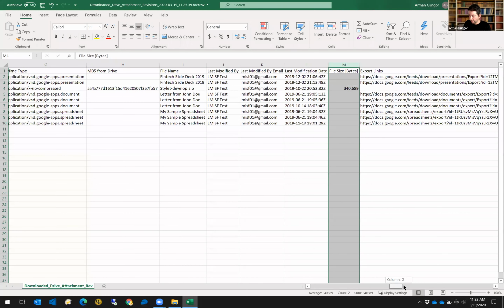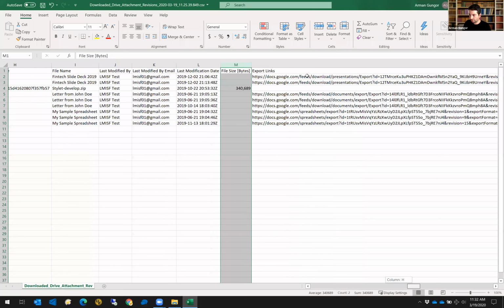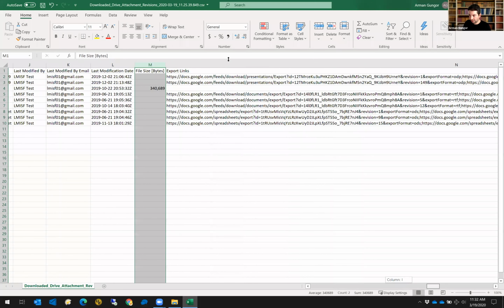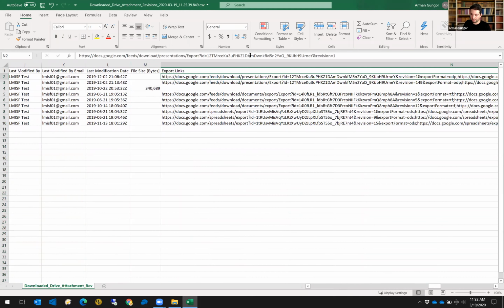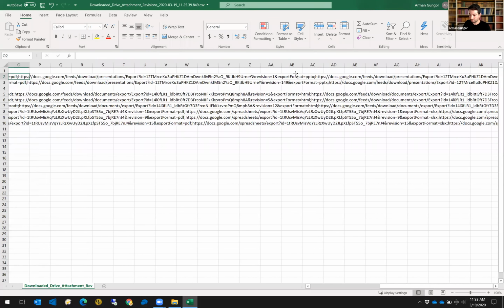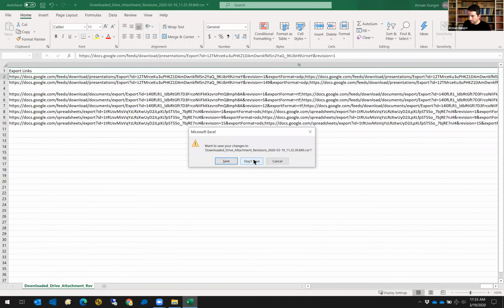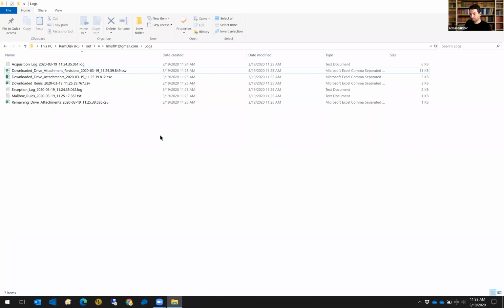This is the time that we use when we create that subfolder for the revision itself, size for the revision for some of them. And then for the native file types, Google Drive also provides some export links. So these are links that you could use in a web browser, for example, to download that revision yourself, but you would need authentication. So these are not immediately useful unless you're already authenticated with Google, with a user that has access to that revision. But Google gives you this information when we create, so we include this here in case it is ever useful. All right, so that's how we deal with Google Drive attachments and revisions right now.